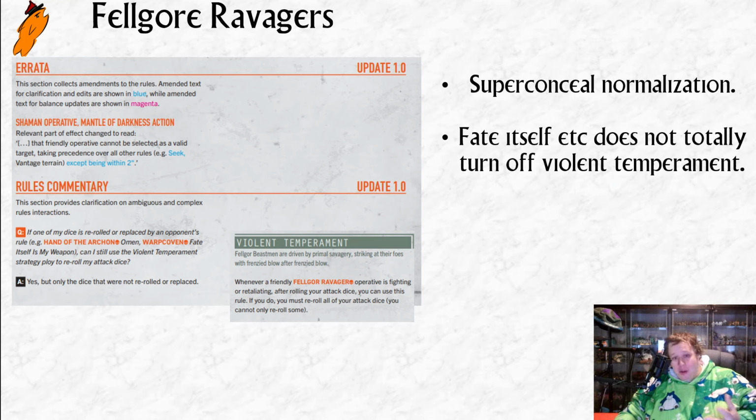But then you spend for Violent Temperament, you pick up all the other dice and you get to re-roll those. That's what this FAQ is saying, right? Not that some Velgor player was trying to argue that he should re-roll all of the dice, including that one, but that he was trying to argue he should still get to re-roll the rest of the dice. So, good FAQ in my book.